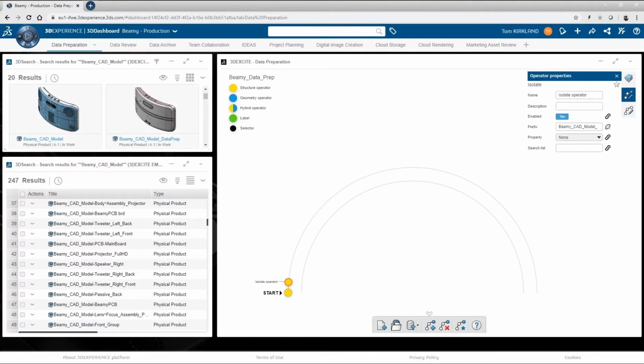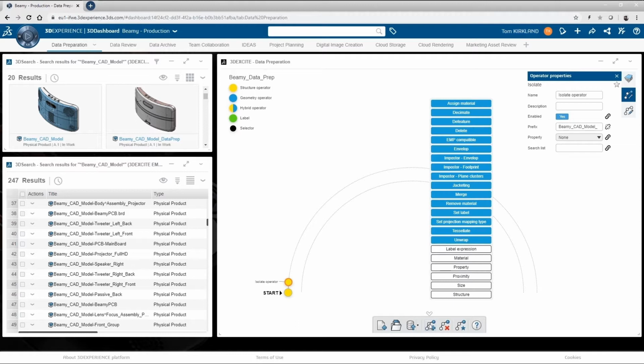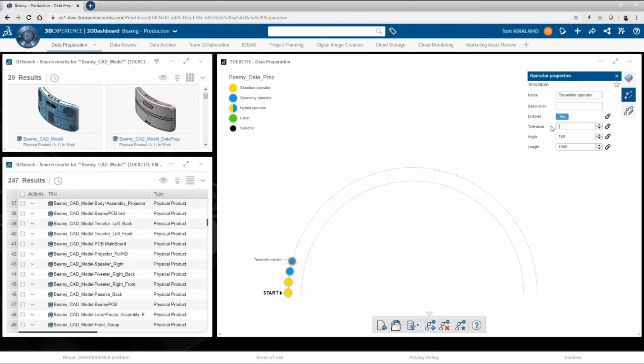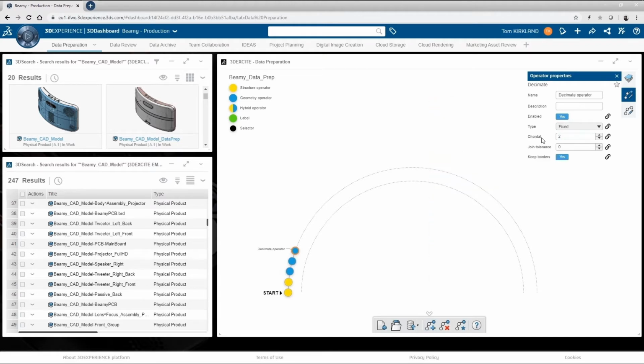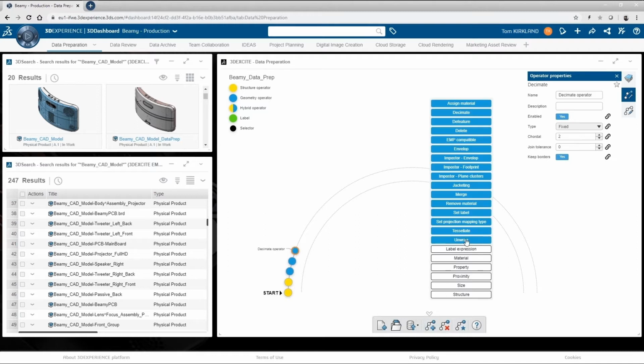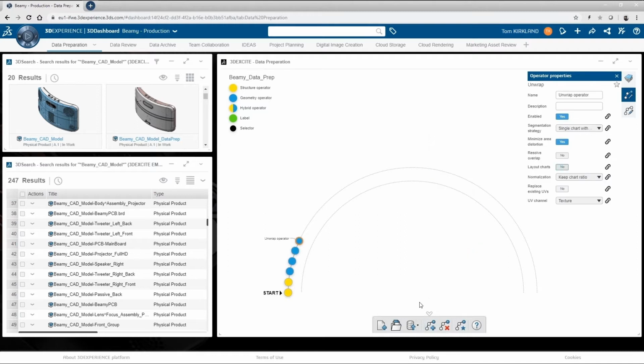This is where we begin to see the evolution of the Beamy 3D experience twin. Tom is going to build a digital marketing model reference of the original source engineering CAD data. On the left side of the dashboard, if given the proper user permissions by his manager, Tom can see all of the latest Beamy engineering data, or only parts that he has permission to access. On the right side, Tom is preparing the Beamy CAD model for data preparation. He's setting up some data prep operations that are going to optimize the CAD data to be reused in a number of various marketing projects.